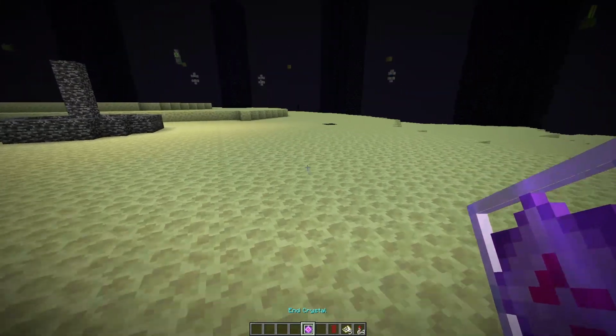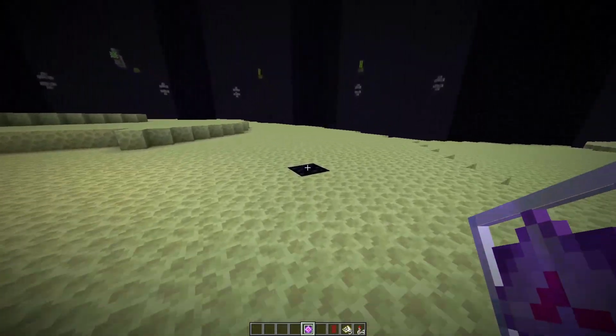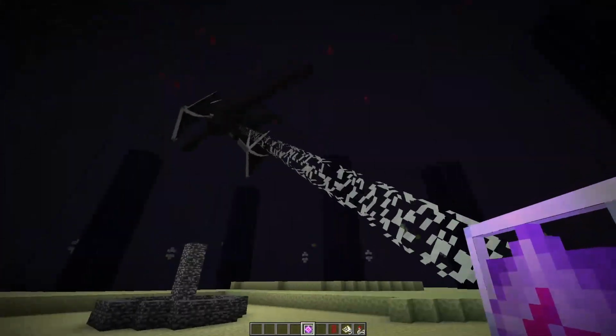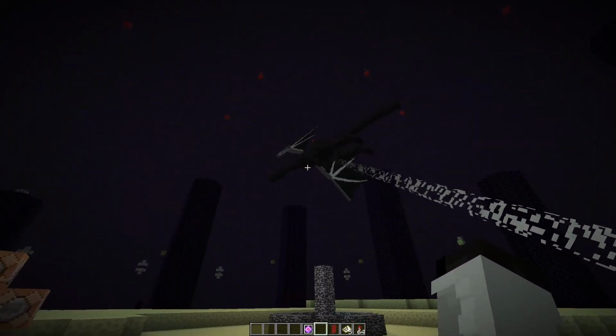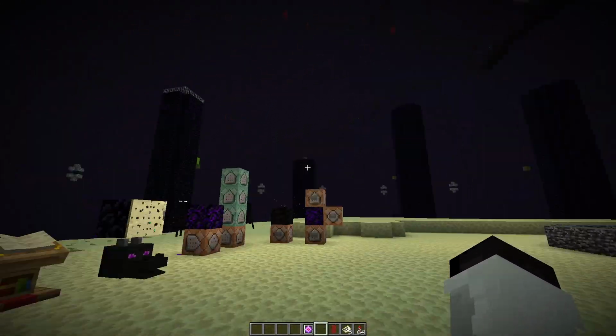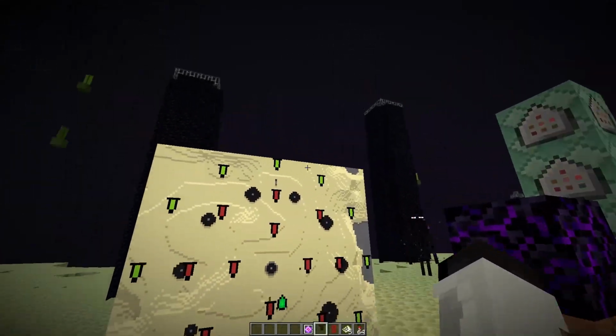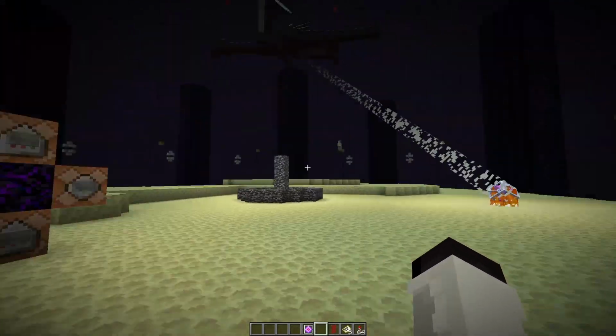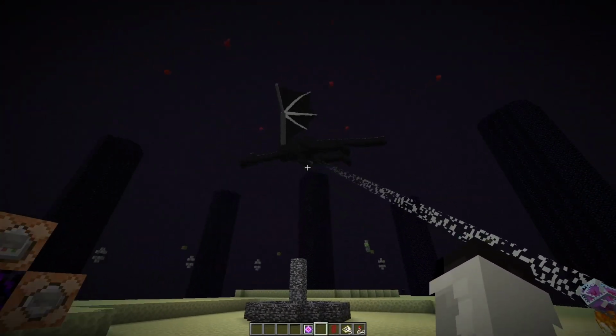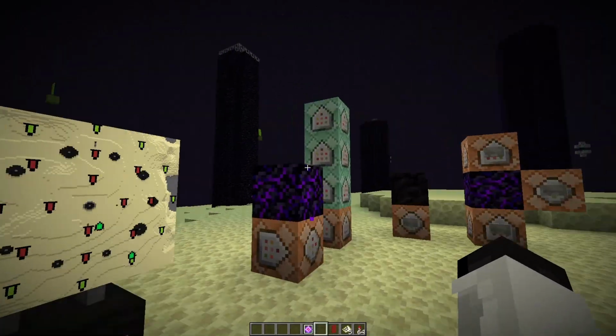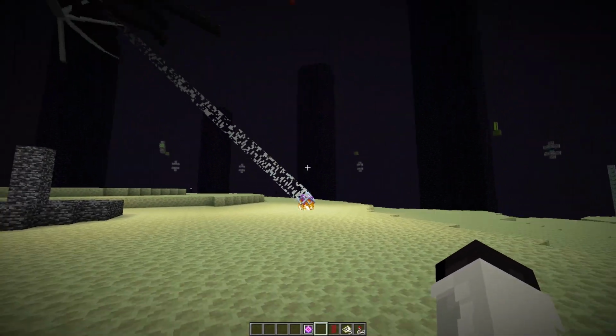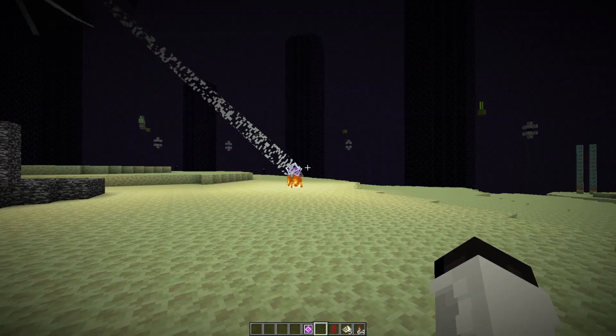So if there was an end crystal on the tower or something, the Ender Dragon would be able to pathfind through these green nodes, okay? So, I'm gonna make another example, but this time with the end crystals broken, okay?